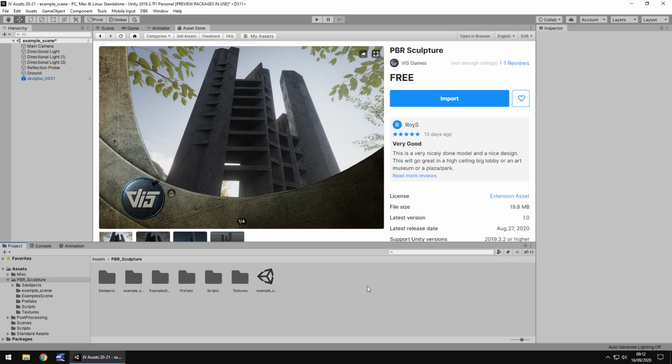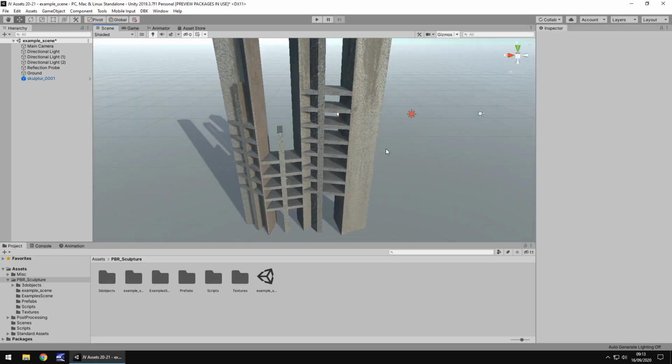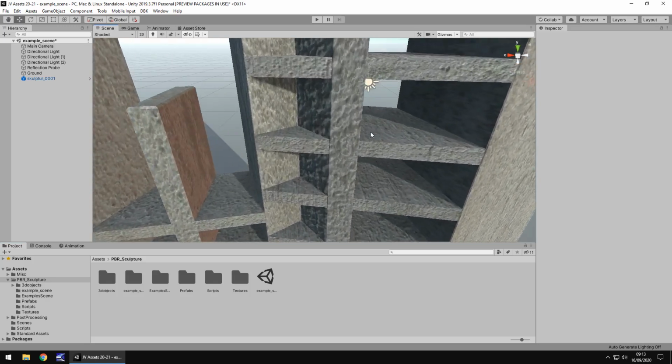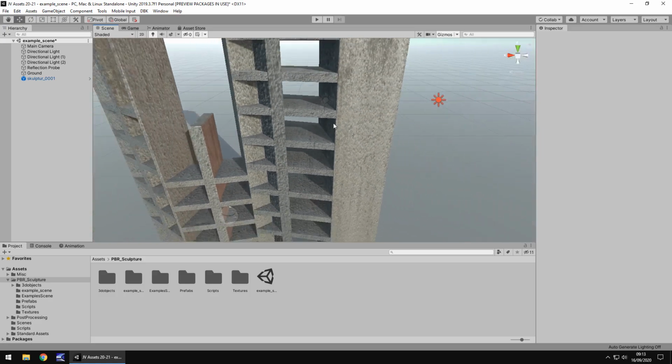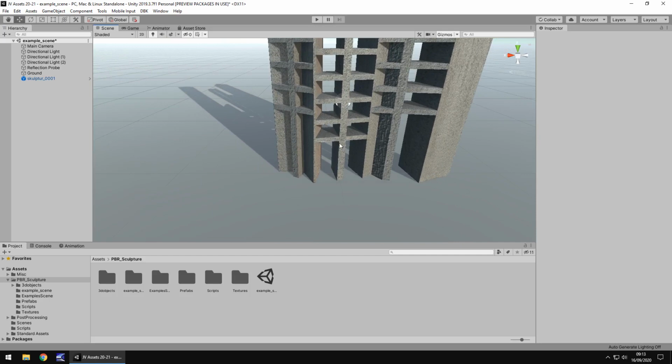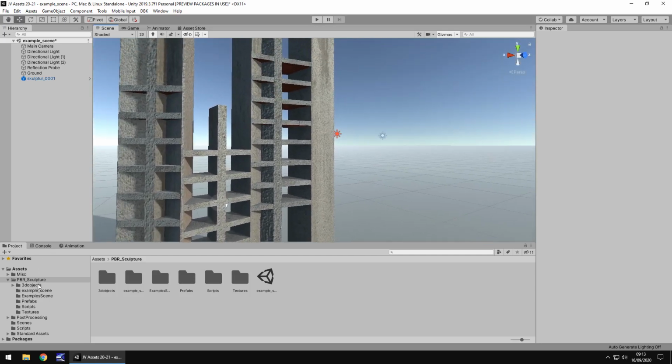called PBR Sculpture. Now, this one kind of rings a bell from the last one that I did, but there are a couple of different things. But let's get into it so you understand. So, taking a look at the actual asset itself, it's not too bad. It looks okay. Textures are a little bit blurry. I mean, given what I think this is probably going to be used for, it's not going to matter all that much. So, quantity wise, what do we get?